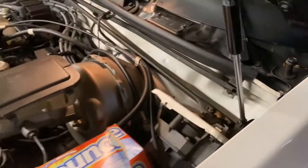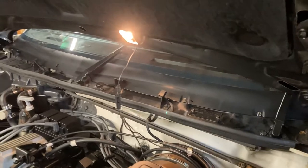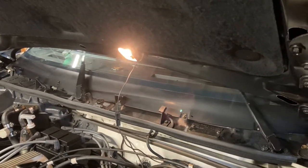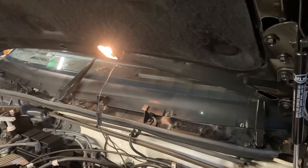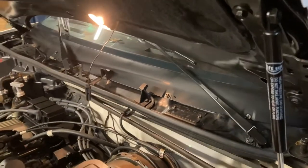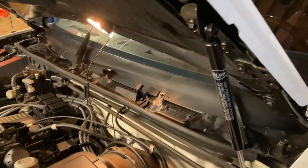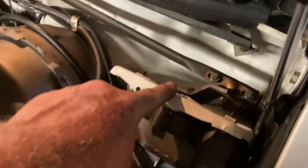Wow, isn't that exciting? Anyway, these are the days of the good transmissions. These arms only index at one place, at one point. Today's cars are on a spline, and you need like a battery post puller, and you can adjust that. And often as not, those nuts loosen up. With a back glass wiper, for example, a lot of them are that way, and you can adjust them. These, we'd have to bend the arm, or it was a bent crank arm on the motor here. And yeah, that motor's filthy with grease.